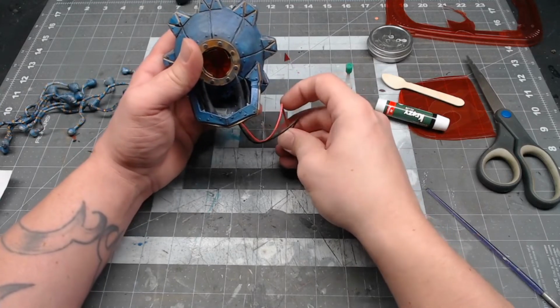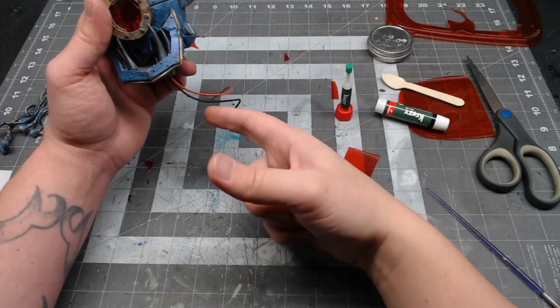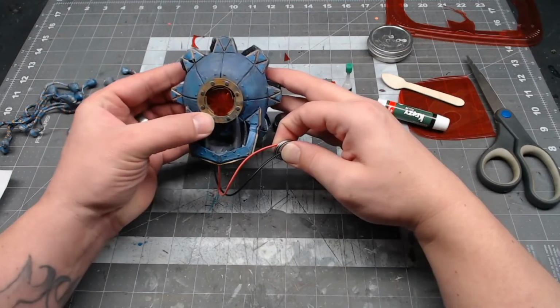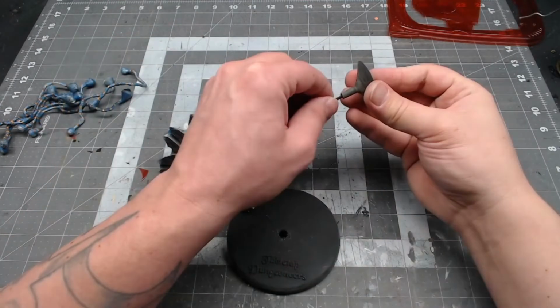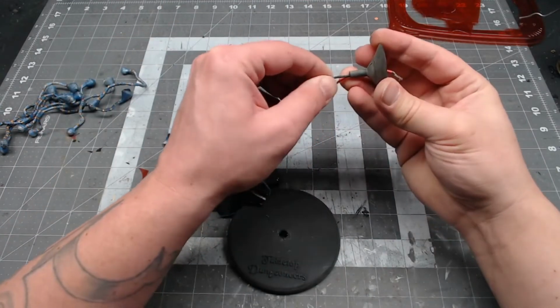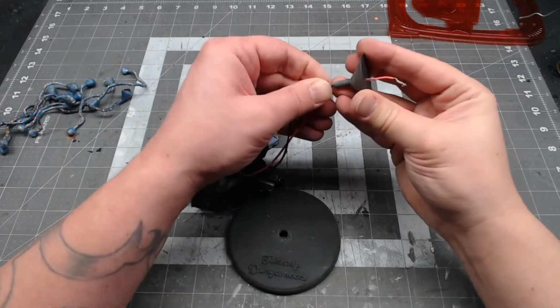That is super bright because I'm using all three of those LR44s. I need to use the other battery pack. There we go, that's better. We just want it shining, we don't want it to be a nightlight. So if my base is looking weird, that is because I took it out and I hosed it down with several coats of Rust-Oleum glow-in-the-dark spray paint.